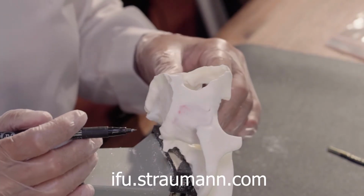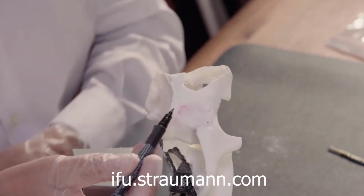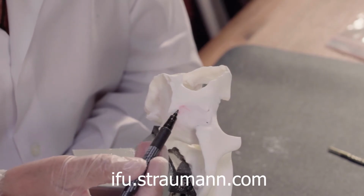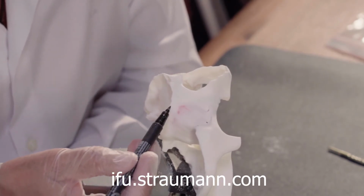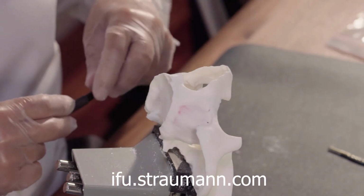So you remember this patient model, 3D model, is much more atrophied on its left side, and this is the side we are going to work on now. So you probably can see transparency of the sinus, so this means it's very, very resorbed. We are forced to take an extra-sinusal path because the amount of bone we are going to perforate here is less than 3 millimeters.